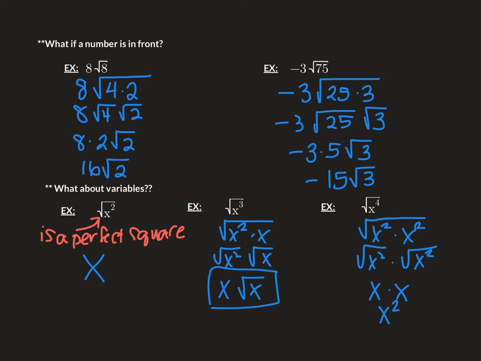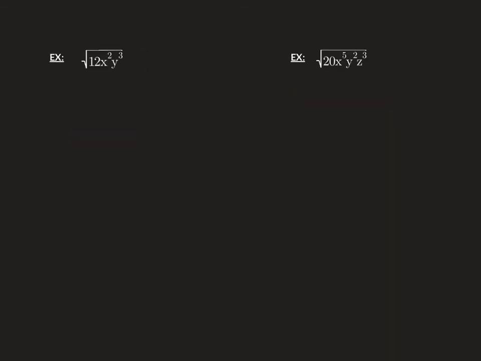How'd you do? All right, you ready to make it really fun? Okay, I do not want you to panic because you know how to do these problems, believe it or not. And here's how we're going to do these problems. The first thing I want you to think about is I actually have 3 distinct problems here. I have a root 12, root x squared, and a root y cubed. So I'm going to rewrite this as 3 distinct problems. Square root of 12, square root of x squared, square root of y cubed.